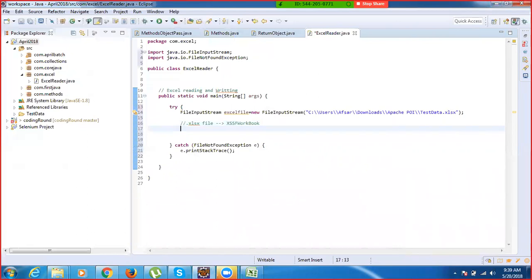And for an XLS file, what we need to use is HSSF workbook. Just remember this thing.